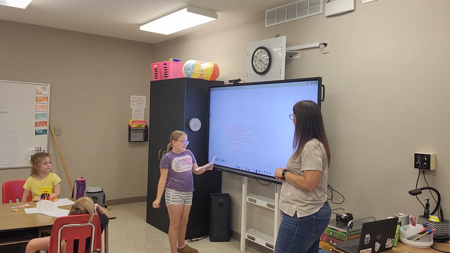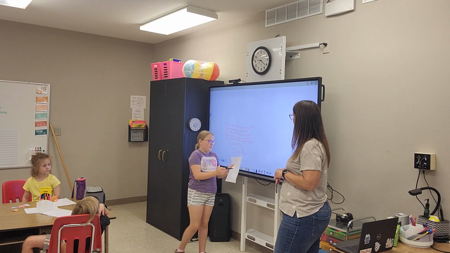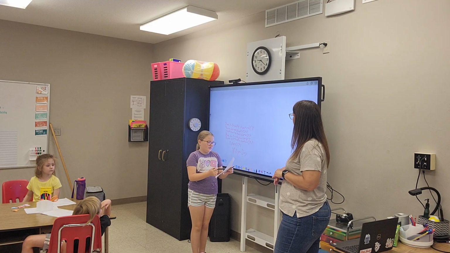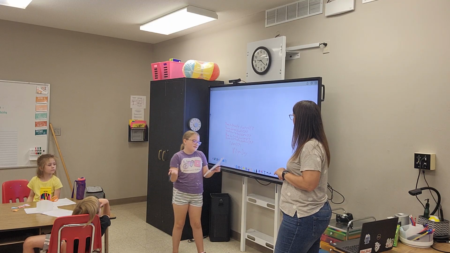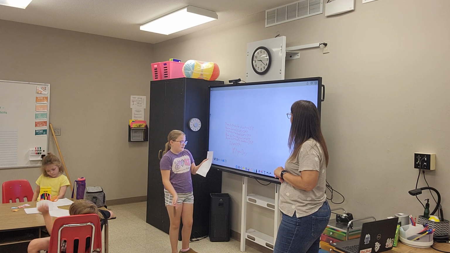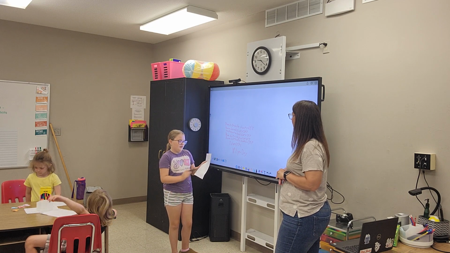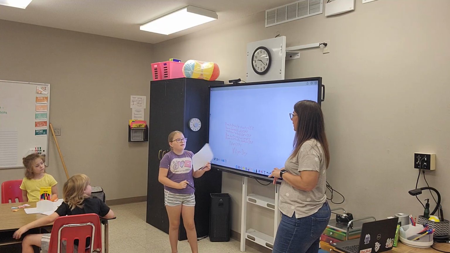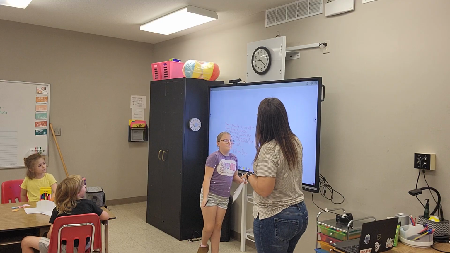I get 6 outfits because you put your pink and your white together, your pink and your colored shorts together, which are the red ones, and then you put your blue and your red ones together, your blue and your white ones together, your brown and your white ones together, and your brown and your colored ones together. And then you would get 6 outfits.